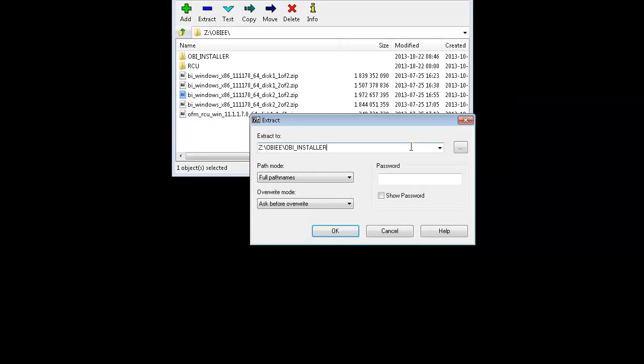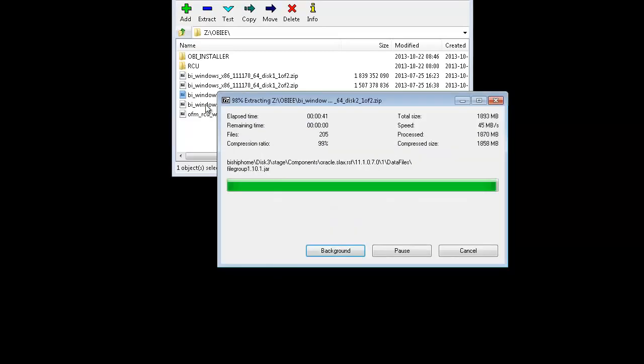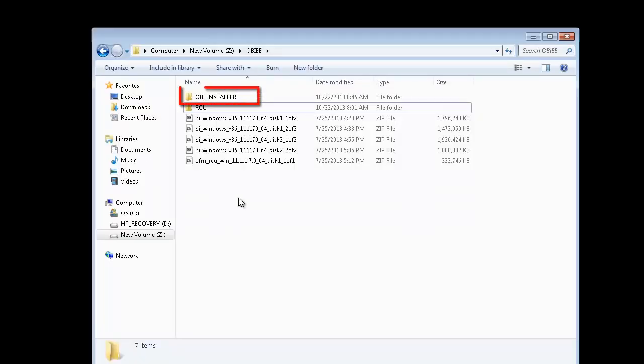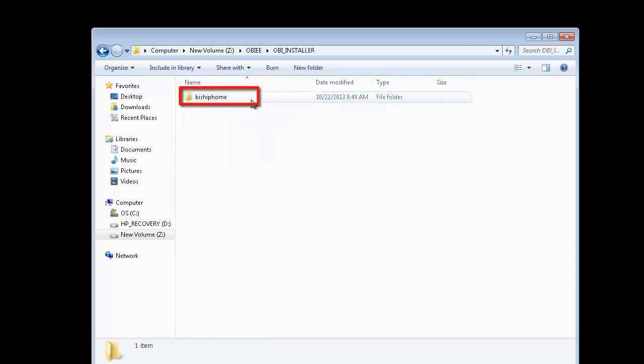And now I'm going to do the same for the remaining two zip files. Now that we have extracted all the zip files, you should have a folder structure that looks like this.